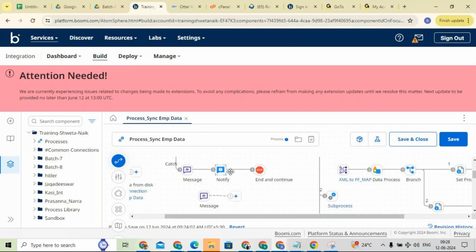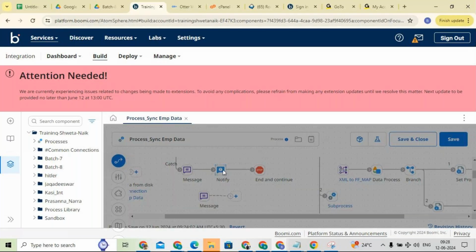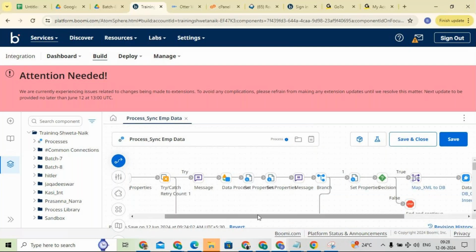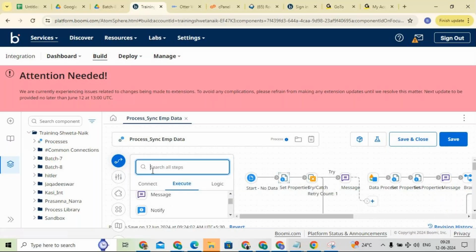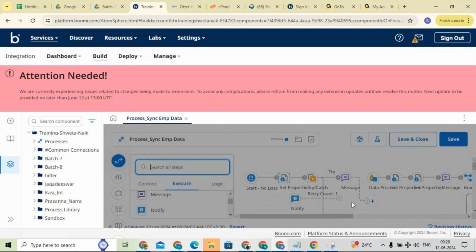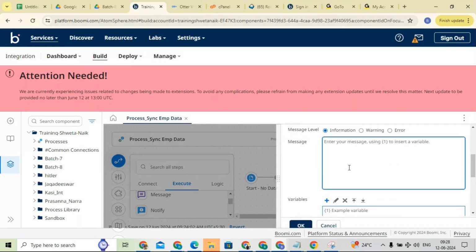Basically this notify shape is used as a logger. For example, here I'm using the set property shape, right? So now I want to log. Let me take a notify shape here. How can we pass the parameters? Like this we can pass the parameters.